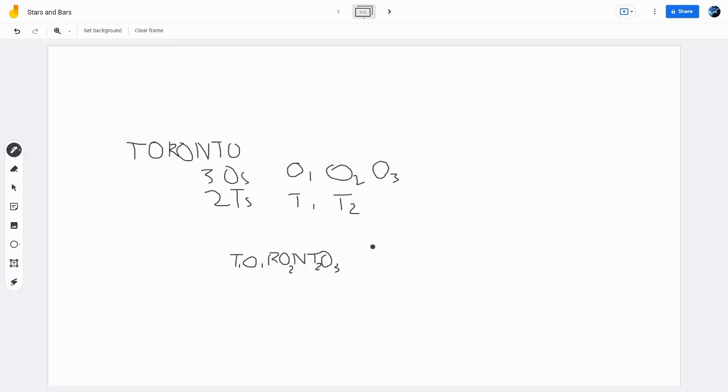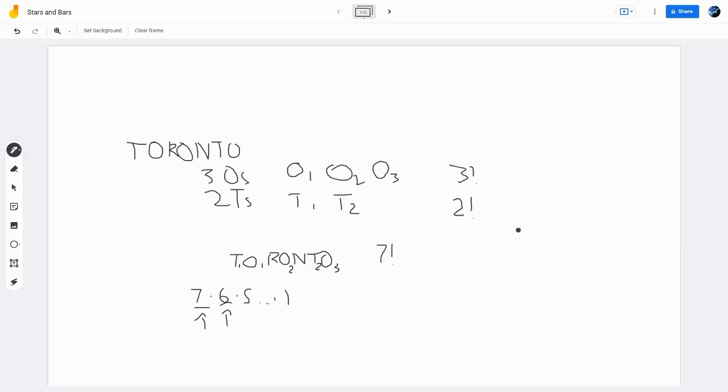If we rearrange this, we're going to have 7 factorial possibilities, because we have 7 distinct choices for the first letter, and then 6 for the next one, and it's just going to keep going down. But now, there's 3 factorial ways to rearrange the O's, and there's 2 factorial ways to rearrange the T's.